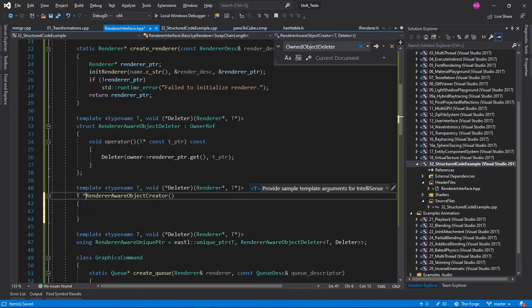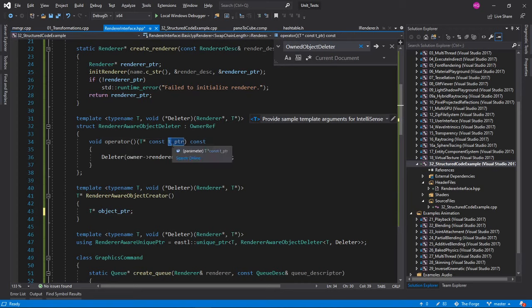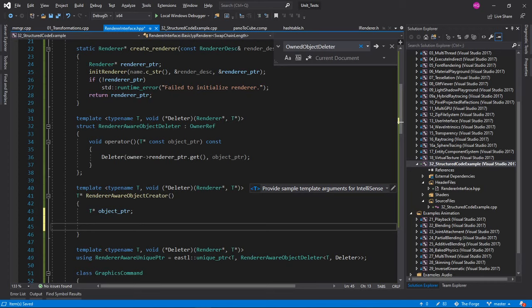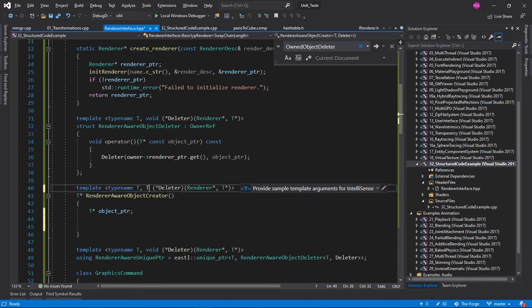But it's going to return the tputter. And what it's going to do, we're going to have a tputter here, and object footer. Maybe this is the object footer as well. Object footer there, just to keep everything consistent. And then we're going to call this, which is going to return us a creator.